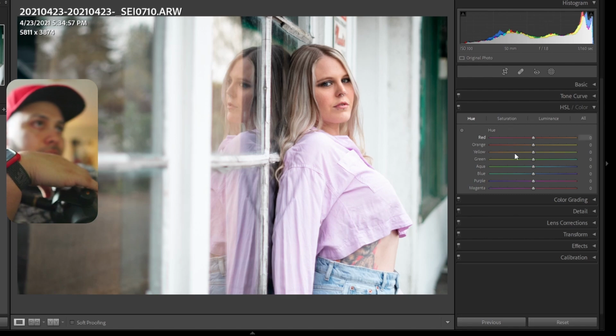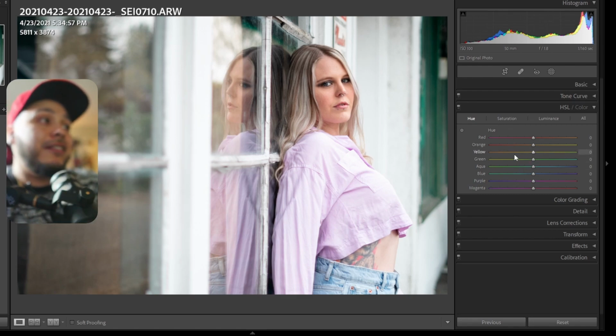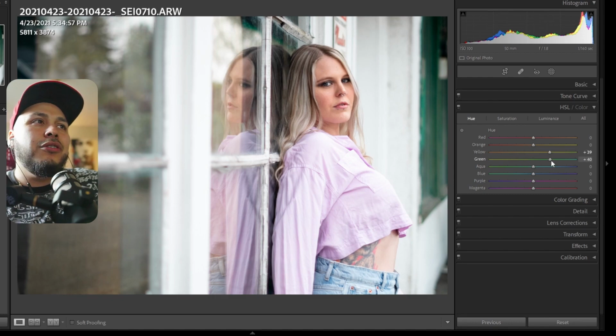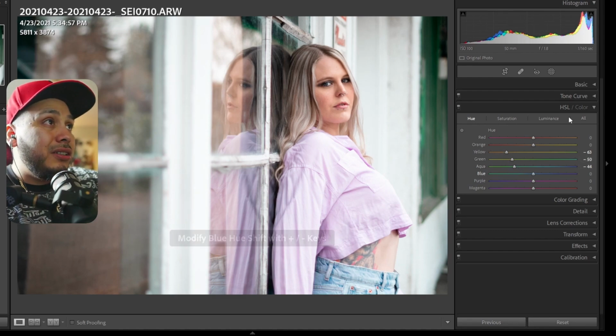And again, now we're going to touch the hue and make sure that things are like the look that we want to give it. I know I want to bring the yellows down. I want to bring the greens down a little bit. Give it more of that kind of fall look. Or do we actually want that? Yep, we want that fall look. We're going to do that a little bit right there. And see what this does. It's going to change the color of her pants. No, she's wearing blue jeans, not aqua jeans.